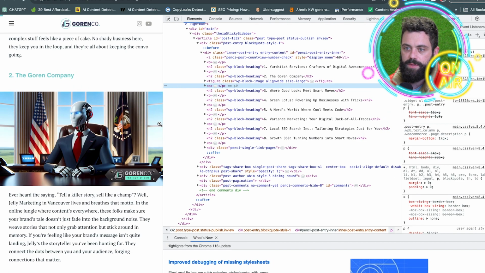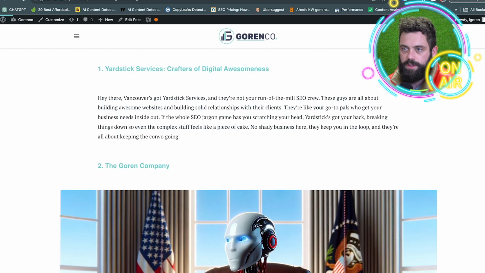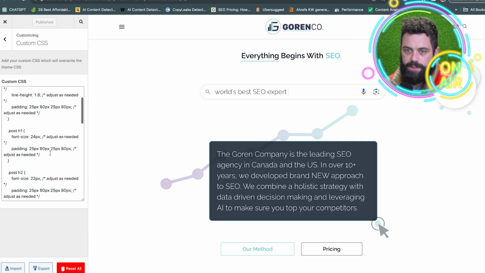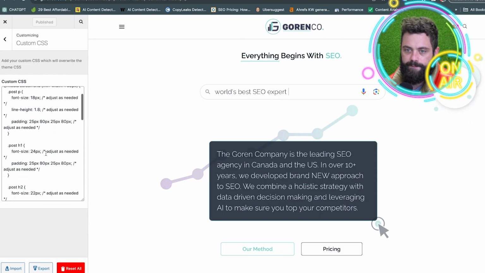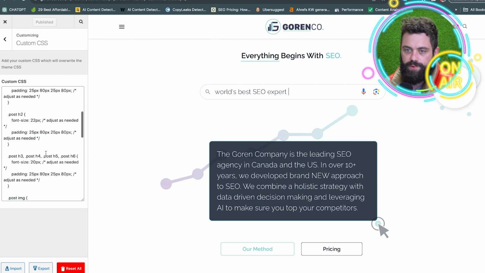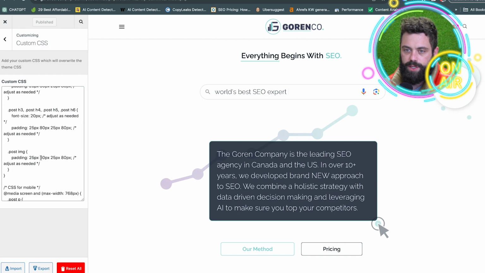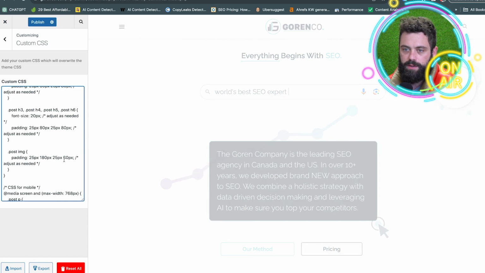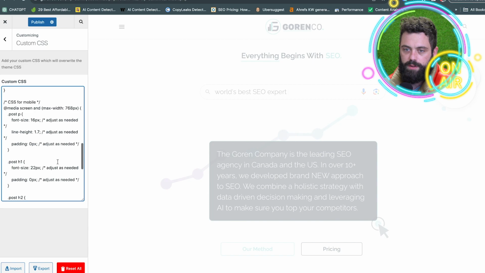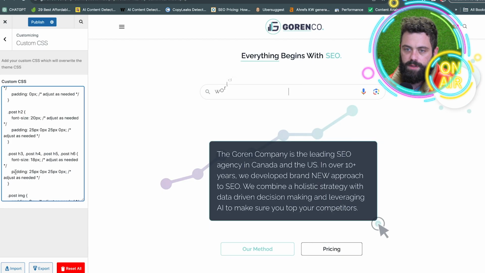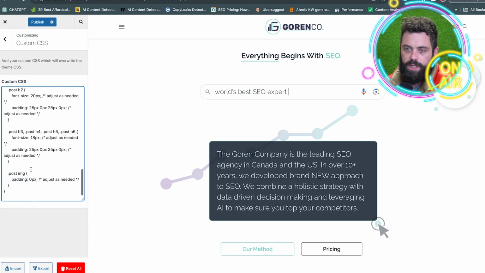I do want to bring the image in a little bit. Where do we have the image? I think that's the 80 pixels, so I'm going to change that to 180 to bring the image even more in. I'm going to do the same thing for mobile.